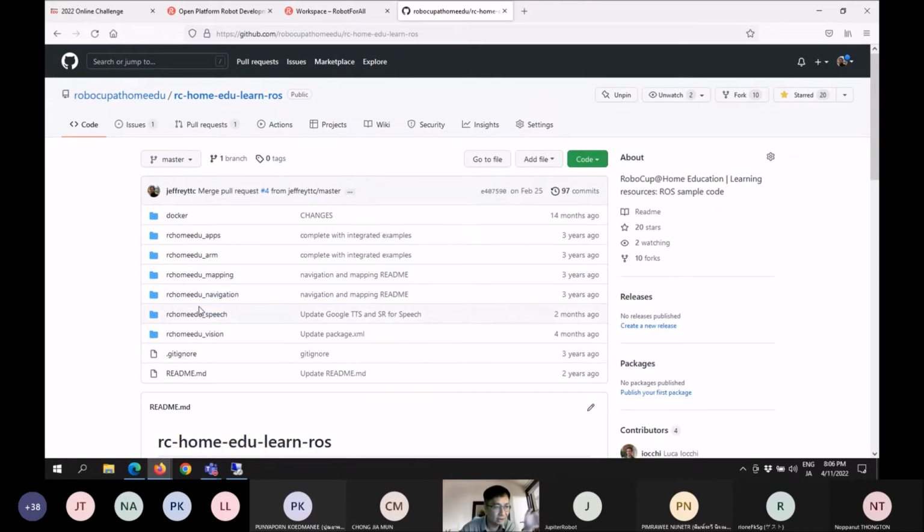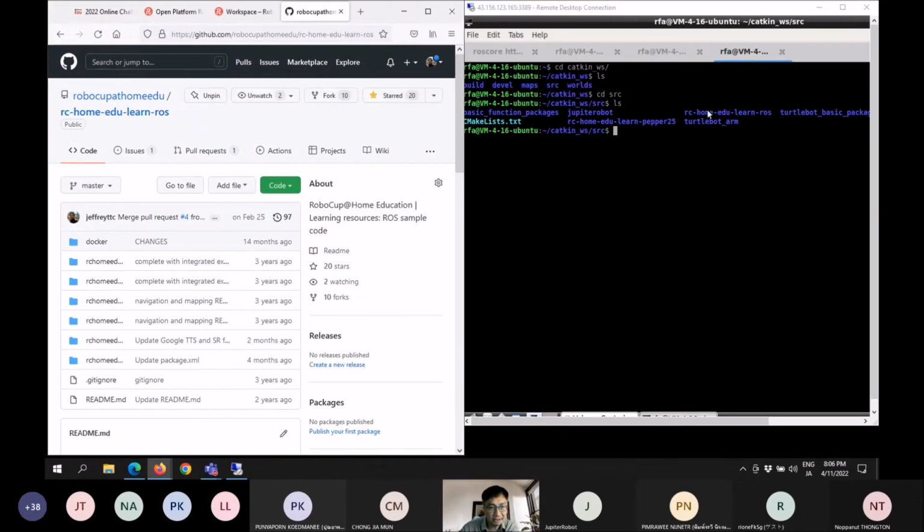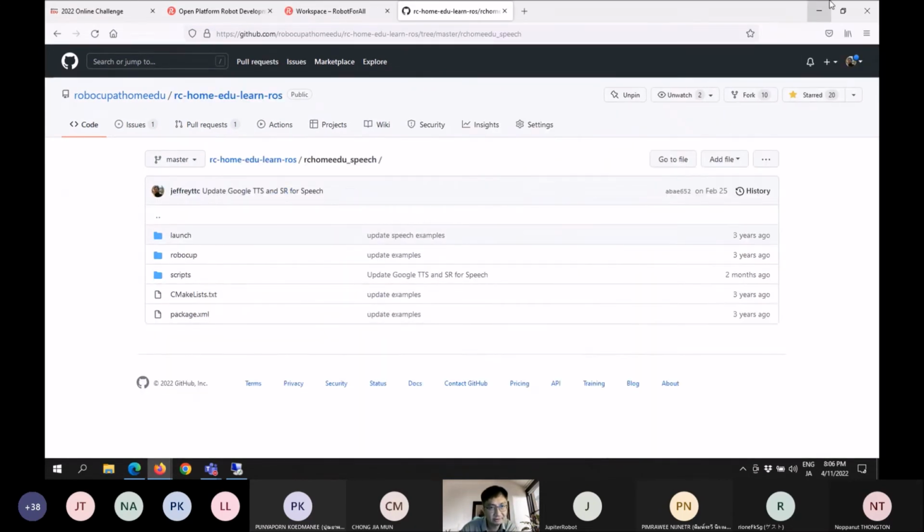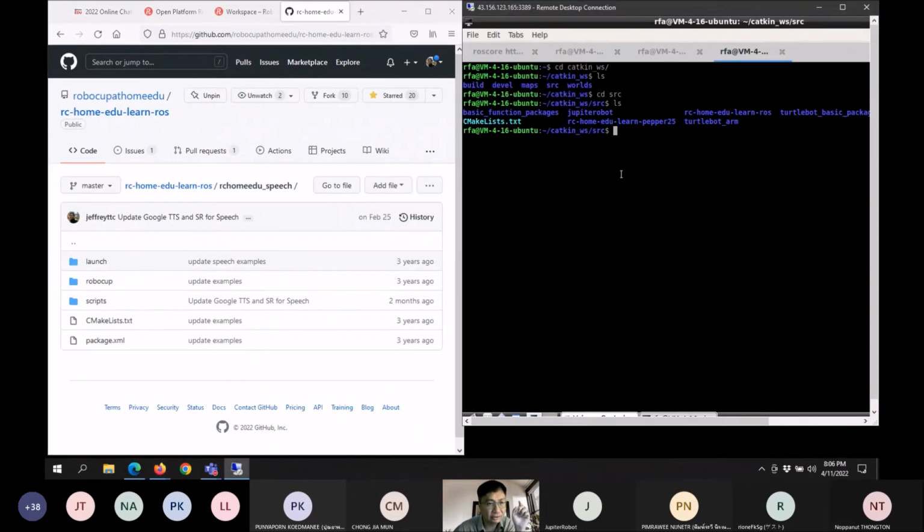So remember to git clone this and put it here. Today we use one of them, which is the speech. Every time you git clone, you need to catkin make. I believe you already did that.